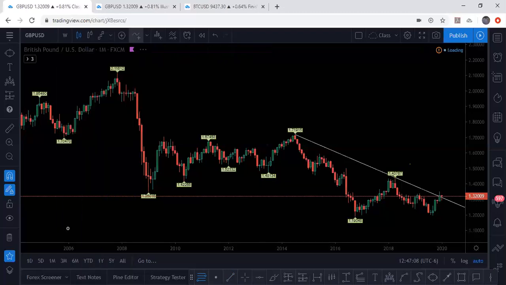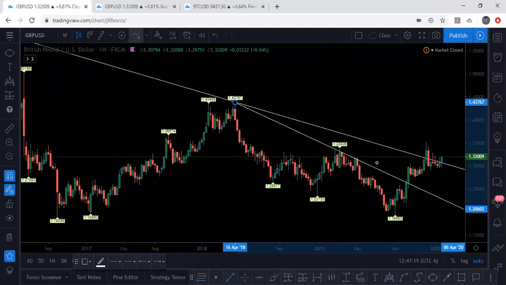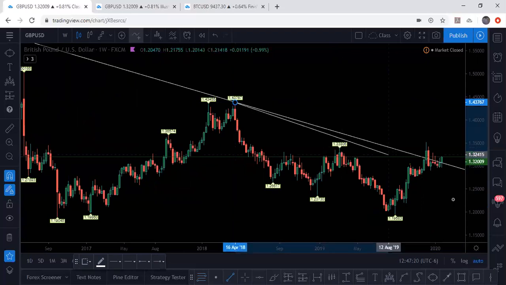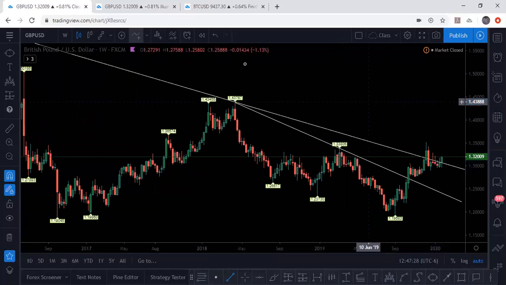I'm going to be pretty fast now. So on the weekly, I draw another trend line, from my previous high. So this is my next high right there. On the weekly time frame, what do we see? Price has broken this trend line. It broke it right here. This green candle broke it here, and then went to the next one, broke it, we tested it, and it's on its way up.